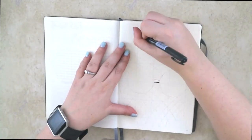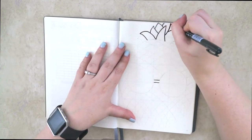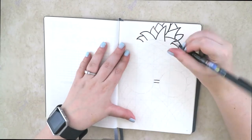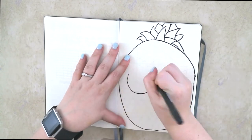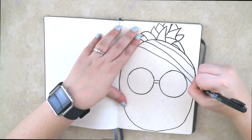Today we're doing another plan with me and I'm so excited to be using my bullet journal for monthly and weekly spreads for the first time. If you have not seen my bullet journal setup video, I will go ahead and link it in a card above. But anyway, to get started for this month, I decided to go with a really cool summer theme.